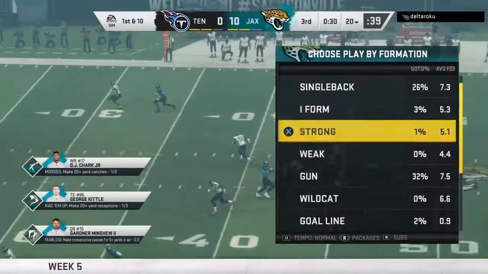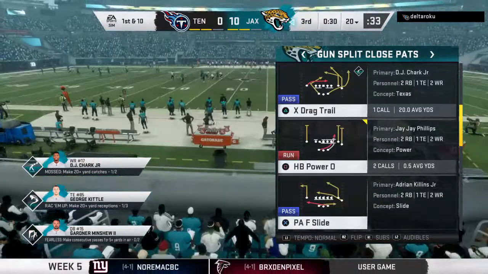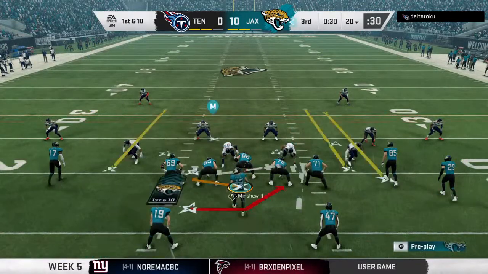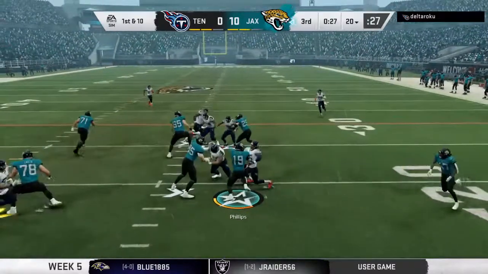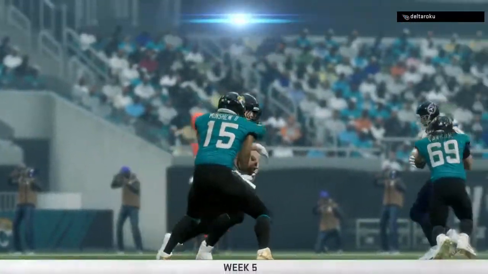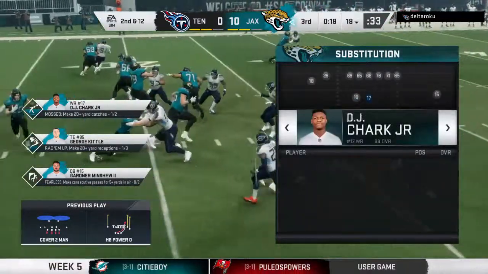1st and 10 at their own 20-yard line. The Jacksonville offense set to begin their next drive. And with 3 interceptions thrown already, we'll see, do they rely more on the ground game here? They may have to change things offensively to try and settle things down, not just for the guy throwing the ball, but for the rest of the offensive unit, because his confidence has to be shaken a little bit.